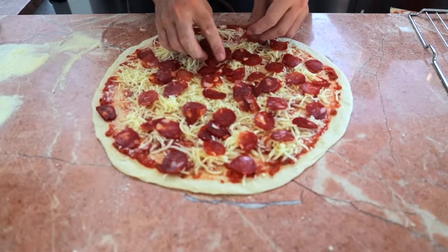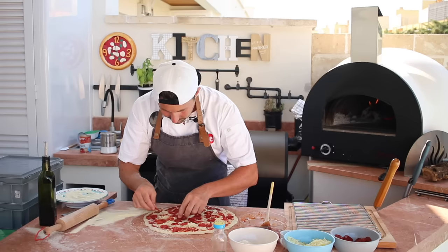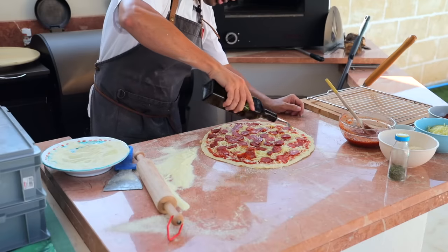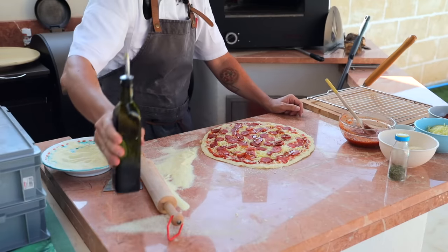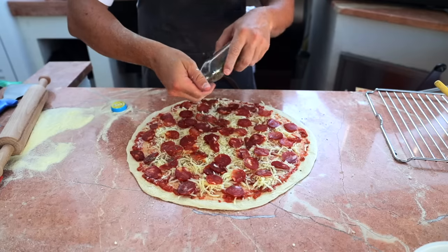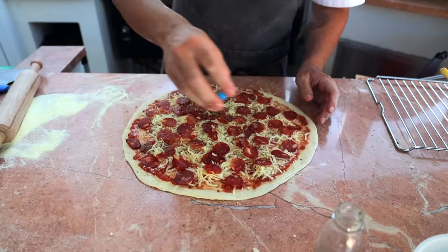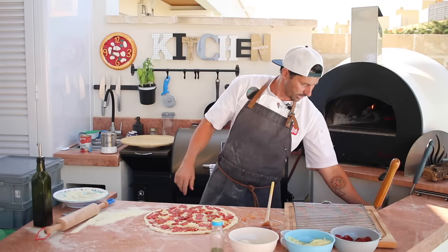You wanna be fast, guys. Because when you are slow, the pizza will get stuck. Little bit of olive oil on top, just like that. And little bit of oregano. Voila, our New York pizza is ready to go in the oven. Voila.